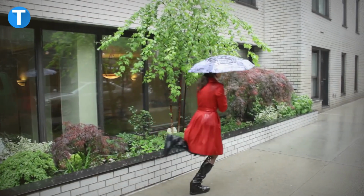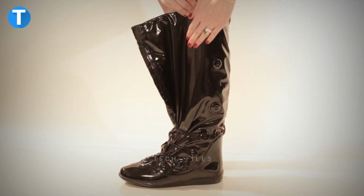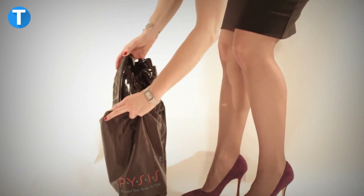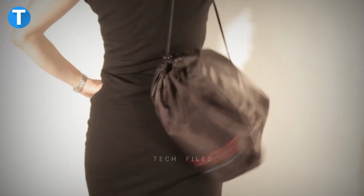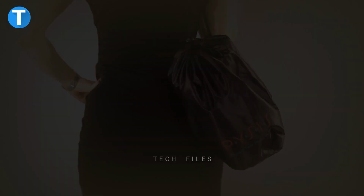The sole was made to be flat so that the boot could accommodate various types, sizes, and designs of shoes. Thanks to the elastic closure, you can open the boot wide enough to fit your shoes comfortably. Designed to be light and easy to carry, the Pisces also comes with a carry-on bag so you can conveniently take this with you when going out.